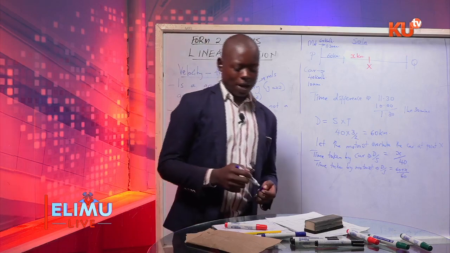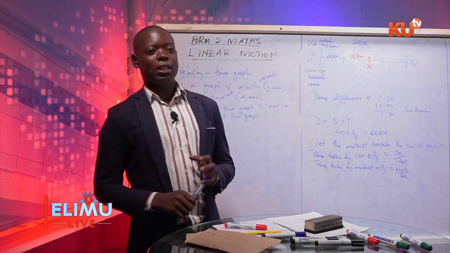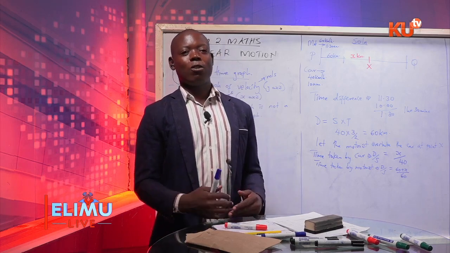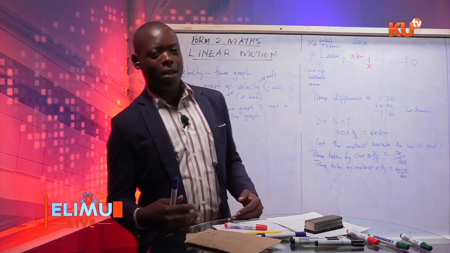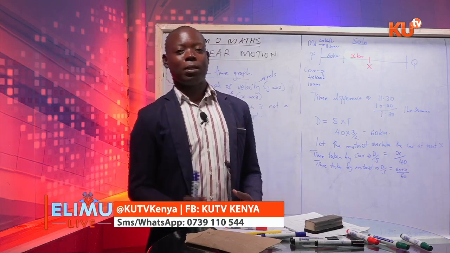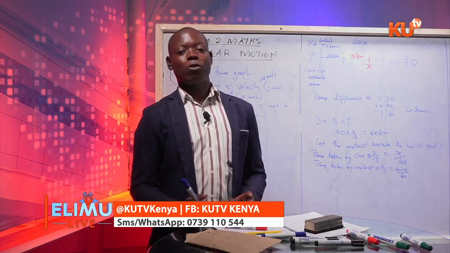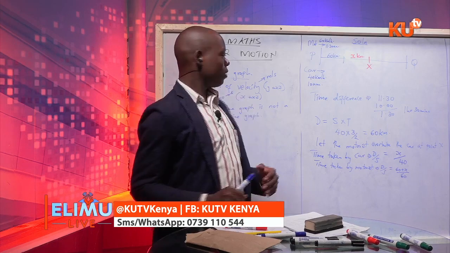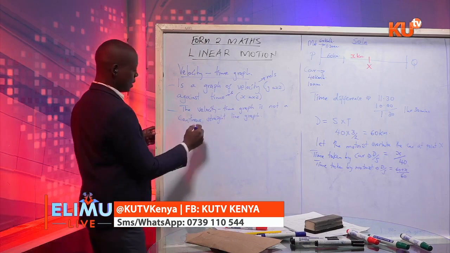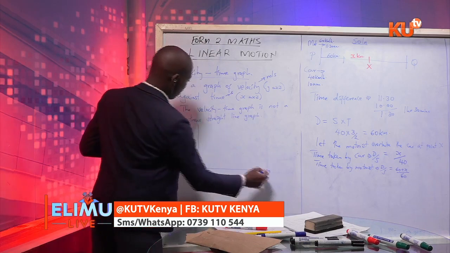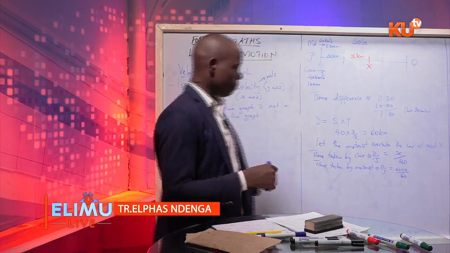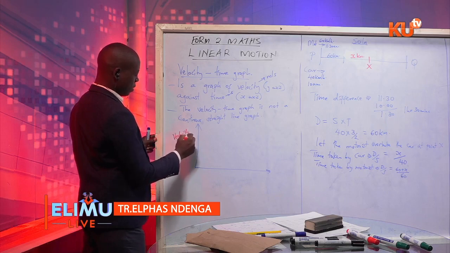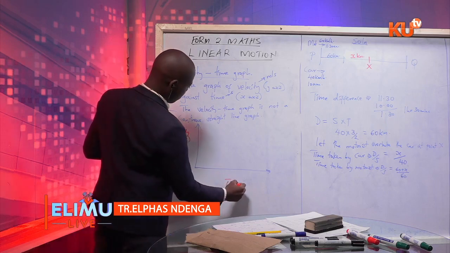And that takes us to where we began. We said that velocity is simply speed in a specified direction. As much as you're looking at how many kilometers you moved, it has to be in a specific direction. And that is why we go to the displacement. In obtaining the displacement, we have the velocity time graph, which appears in this form. When you draw a velocity time graph, you'll find it takes this shape. On the y-axis, we have velocity in meters per second, and on this side we have time in seconds.